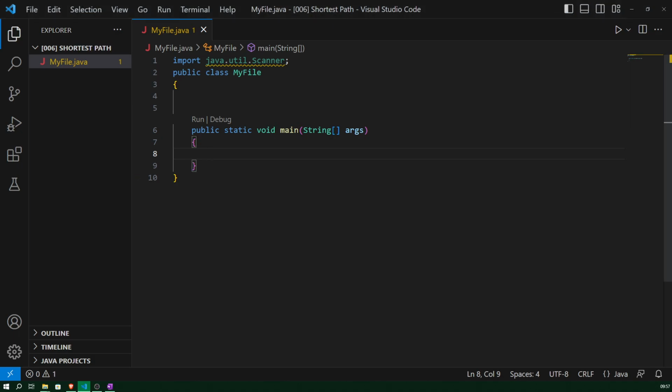So hello everyone, in this video we are going to look at another easy but slightly tricky problem, which is to find shortest path, or let's say to find displacement or something similar. Whatever name you want to give it, you can. I personally like to call it the problem of finding displacement.